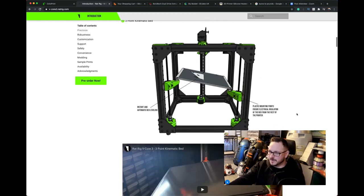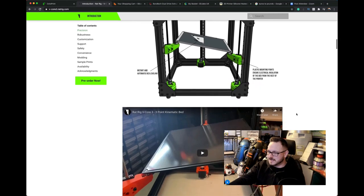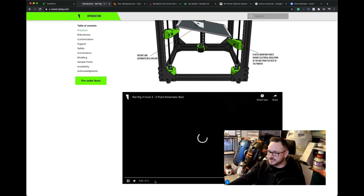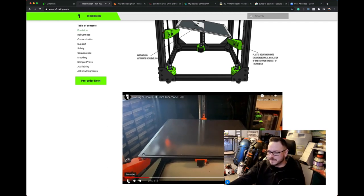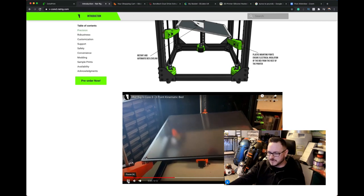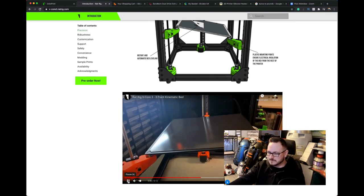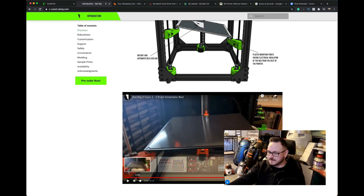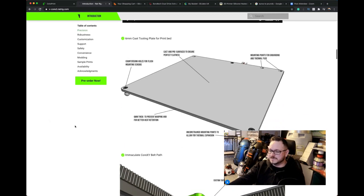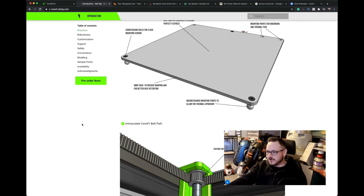This 3-point kinematic bed is certainly of interest, and you would have seen me play this little video earlier of how this works. And when it comes down to bed leveling and things like that, I think it's really going to be quite useful. Look at that. Just insane. Absolutely insane. And again, you're using 3D printed parts here, guys. So this is basically where things are going to be going. So you're going to be right at the forefront.